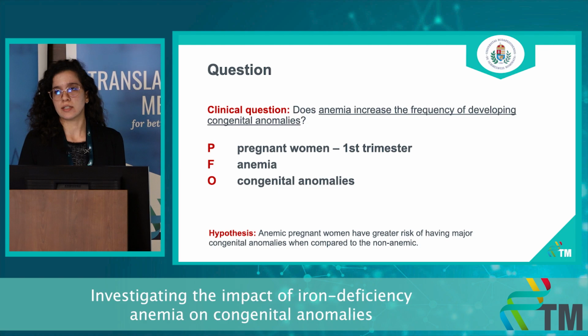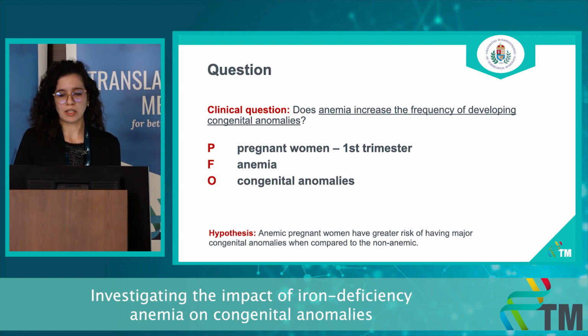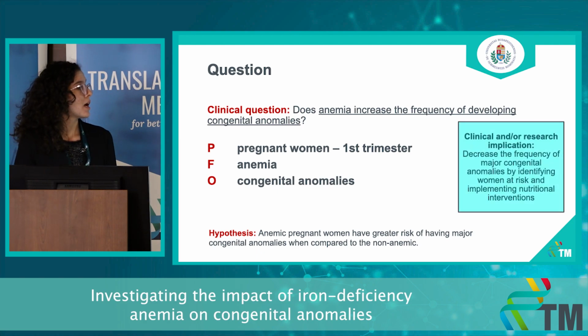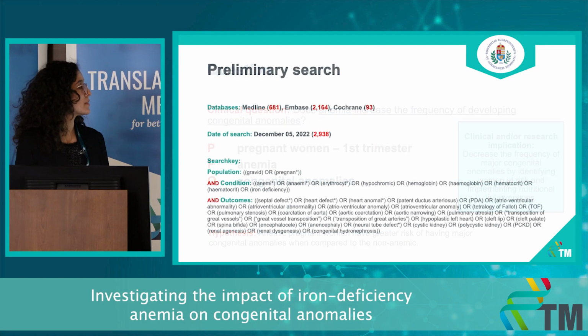Our risk factor is anemia, and our outcome is the congenital anomalies, the major ones. Our hypothesis is that anemic pregnant women have a greater risk of having major congenital anomalies when compared to the non-anemic ones. Our clinical implication is to decrease the frequency of major congenital anomalies by identifying women at risk and implementing the correct nutritional interventions.